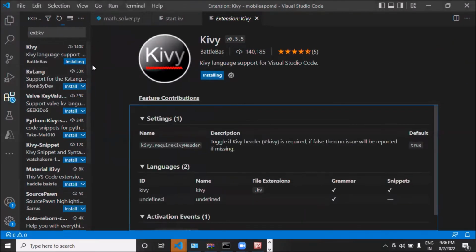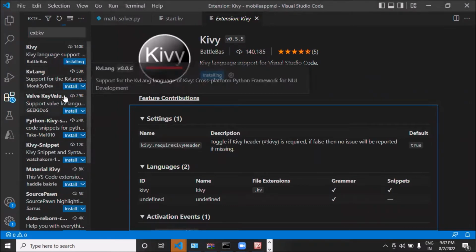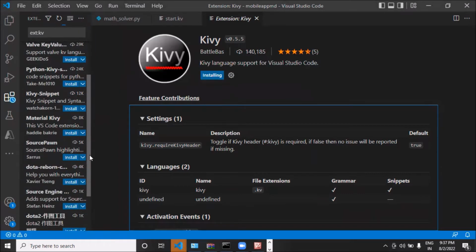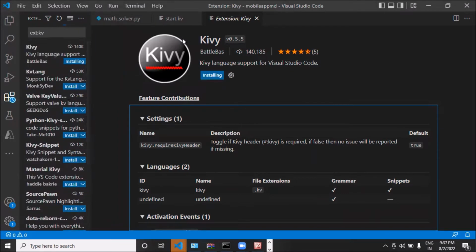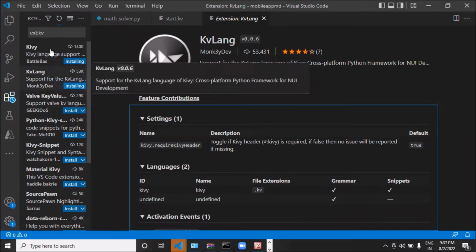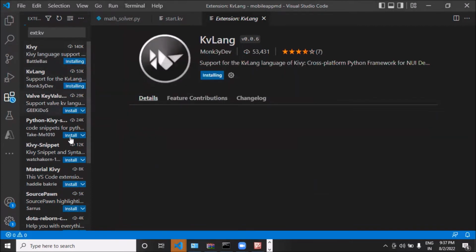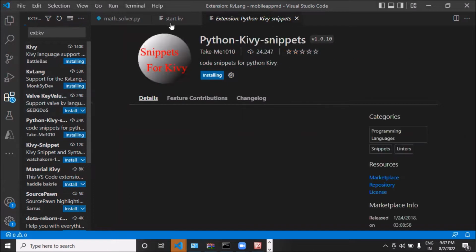I think I haven't installed it, so let me just install this Kivy here. You can also note these down, because these are some of the things you require if you want your application to be supported by VS Code. So these are the two things you can install in this. Again, one of the major things that you have to install is for these Kivy files.